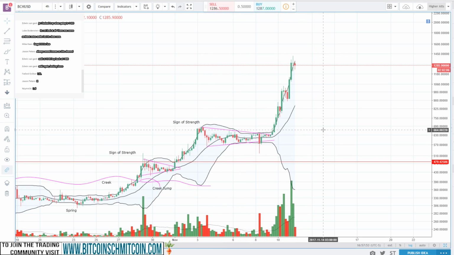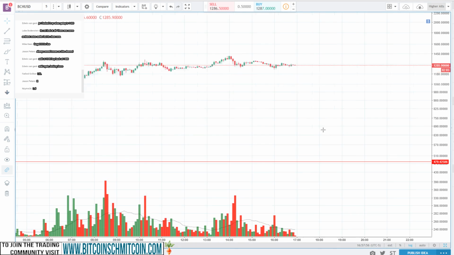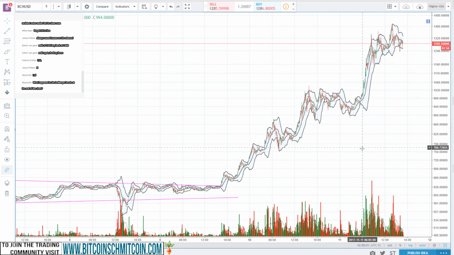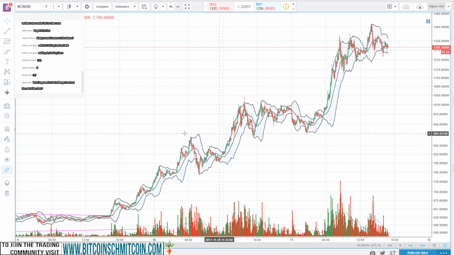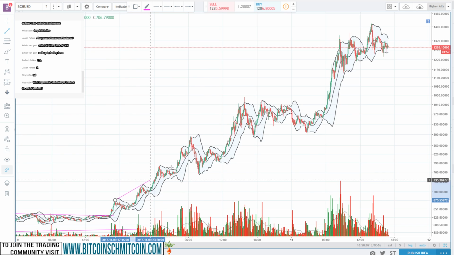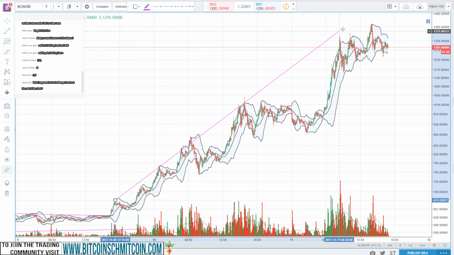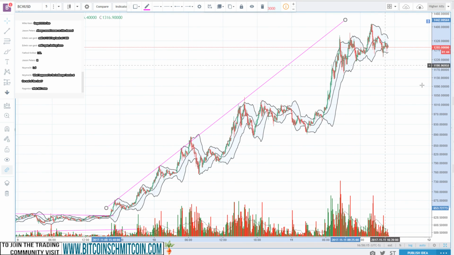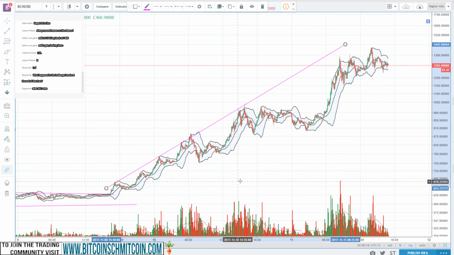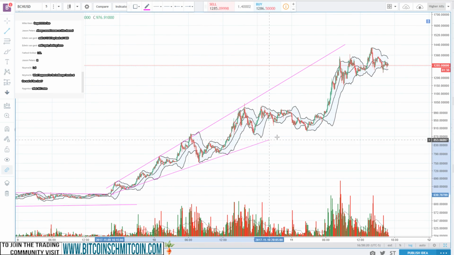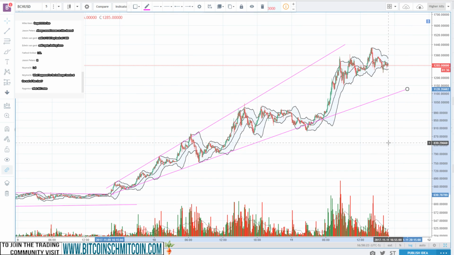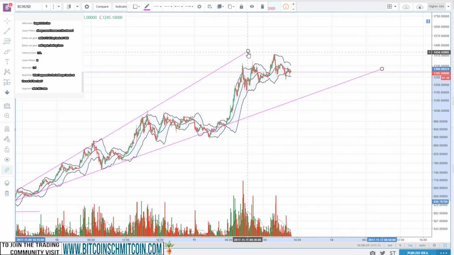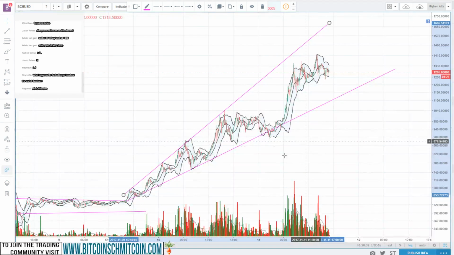So the way that I've been trading this, I've actually been trading it on a very low time scale, on the 5-minute candles. If we look at the 5-minute candles, we can see it's been abiding by this pretty nice upper and lower trend line here, something like that. And we see that the lower is also something like this, which is quite nice because it means that the price trend is expanding and leaving room for consolidation without a breakdown of trend. So this is a really nice sign.